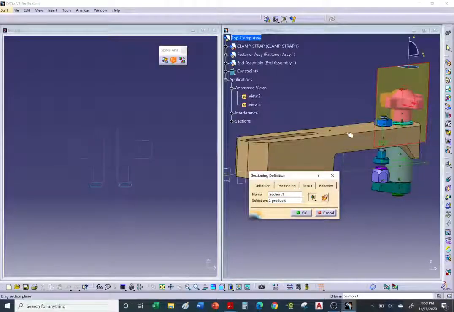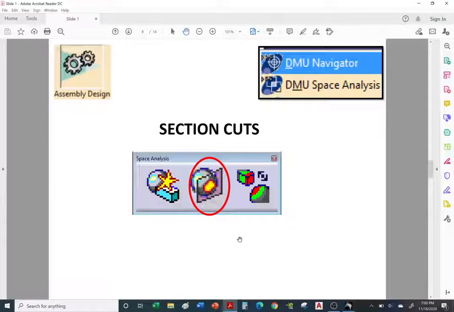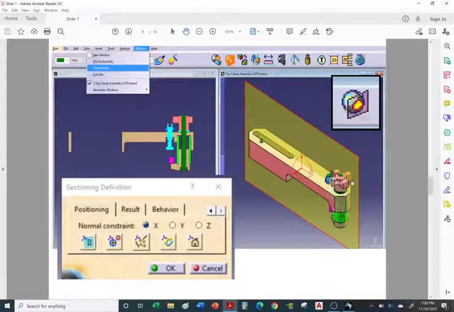Okay, so it should show me a cut of the entire thing. It should show the clamp strap and all the other hardware. Let me show you what it should look like. Okay, let's go back to the notes. So it should have done a full extended cut and shown all the components, cutting through everything. It's a good, easy way to check for issues. Sometimes it's hard to visualize this when you're cutting through a 3D model, but you can look at section cuts to see if anything's clashing or anything's buried.